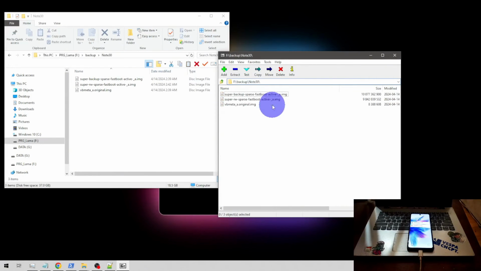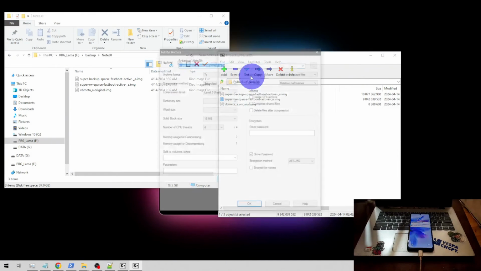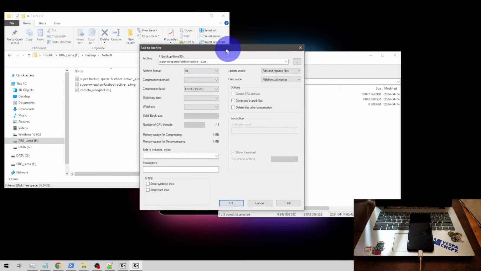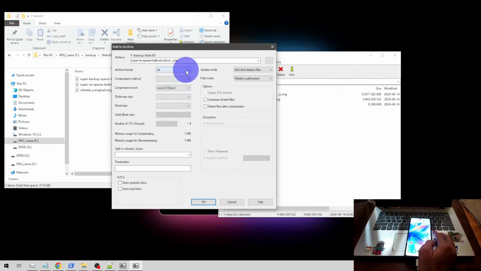Right click 7-zip, add to archive, and change the format into tar. Okay, like this. It seems that we have successfully flashed the new modified super image.